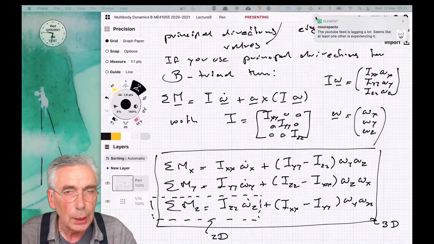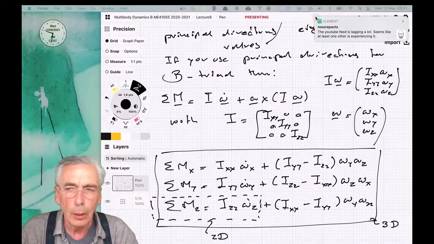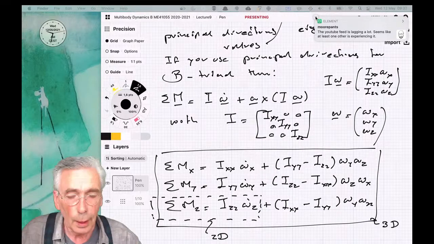So you see, and I hope everybody sees, the extension from the two-dimensional case, where you had this very simple equation, sum of the torques is mass moment of inertia about the z-axis times angular acceleration. If you go to 3D, then suddenly you explode not only in the number of equations, but also in the number of terms. You suddenly get all kind of magical terms here. And I say on purpose magical.